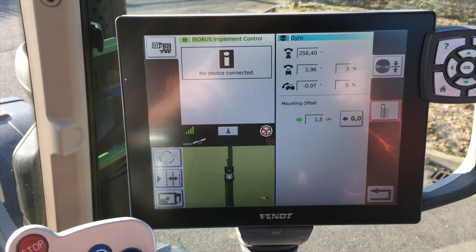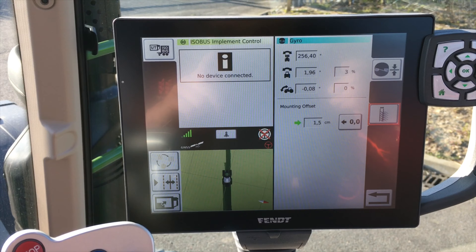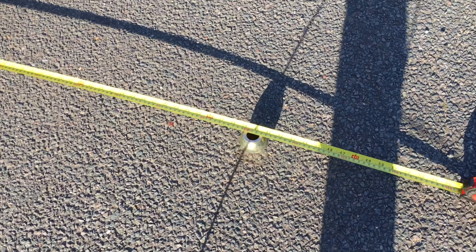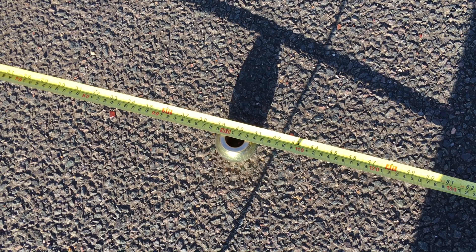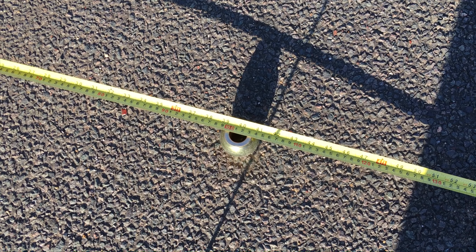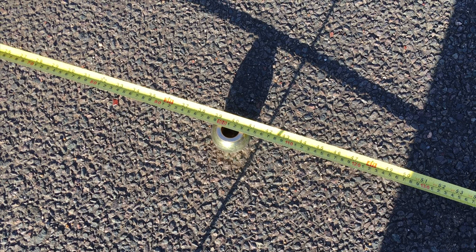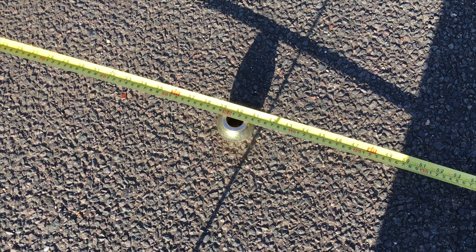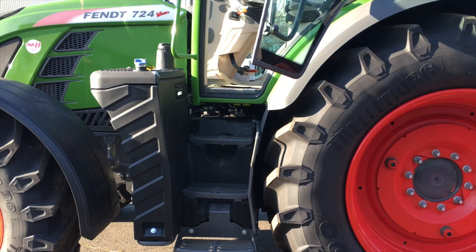That's job done, but we do need to double check. We'll put another AB in and recheck what we've just done. Here we are again with the tape measure and the ball. We've put a new AB in and redone the line up and down. It has now come back exactly on a metre. Sometimes you won't get exactly a metre because correction signals differ a little bit. If it's 101 or 102, just do another recheck. If it's consistently coming the same, you know you need to do something about it. If it's varying within two centimetres, you've probably got it as close as possible. I can't emphasise enough how this is the most important thing to do before you try setting up an implement.